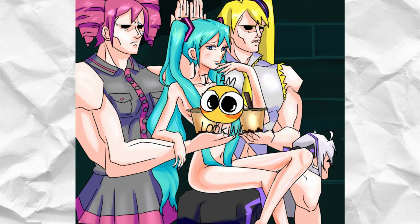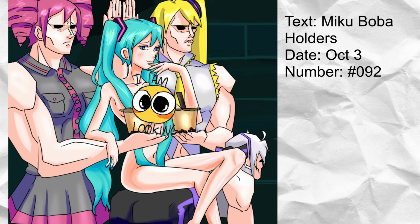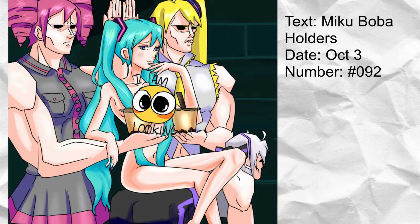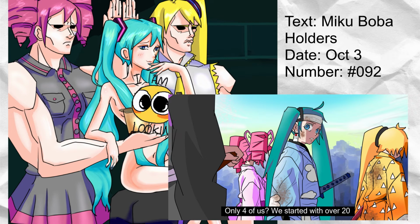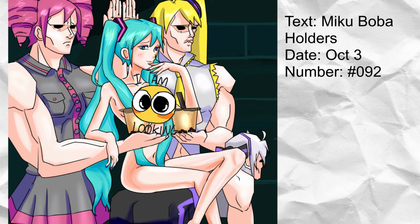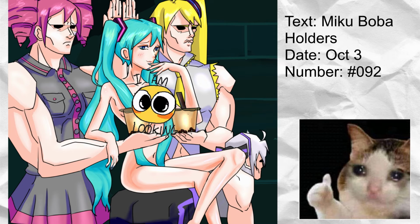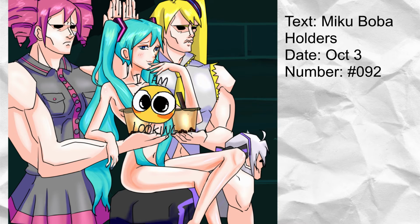Covering another concept of muscles again. This one includes the other 2 members of Triple Baka, as well as Yoane and Haku. This one is in lieu of number 56, where we have all of the same characters. In this case, Miku is taking the place of Persephone, or Aphrodite, I think, from the anime or manga that came out, that one scene. In this case, we might need to censor that, but also these people are holding her boba.